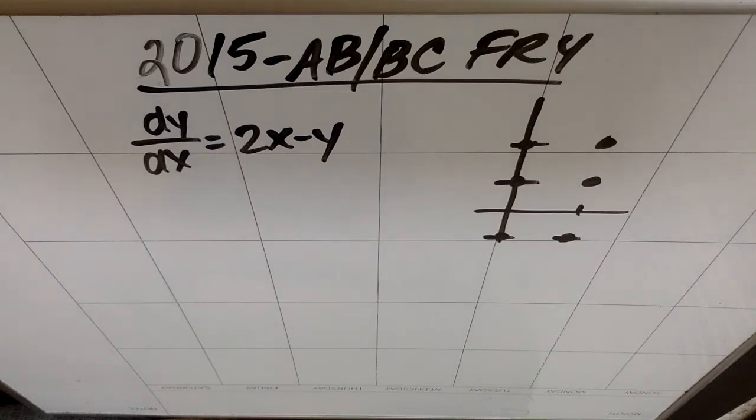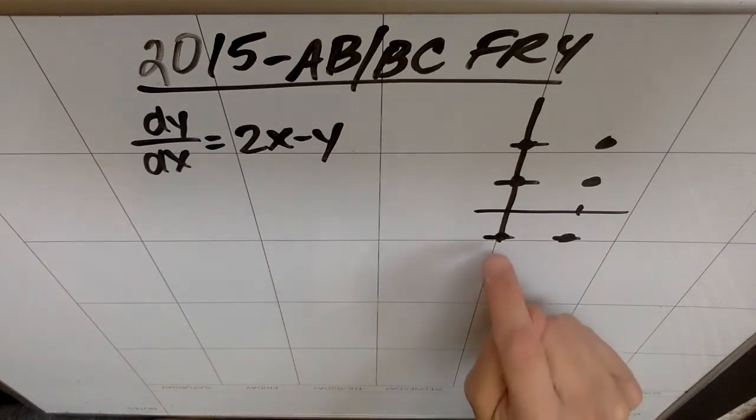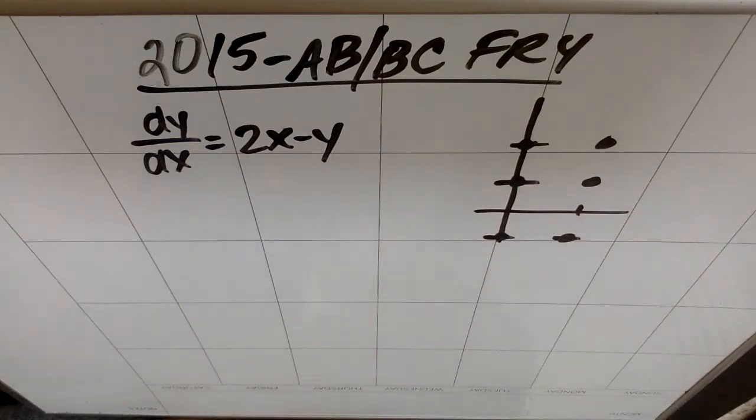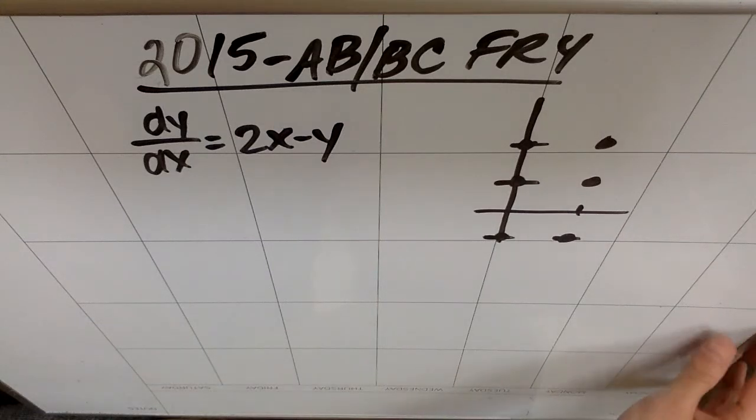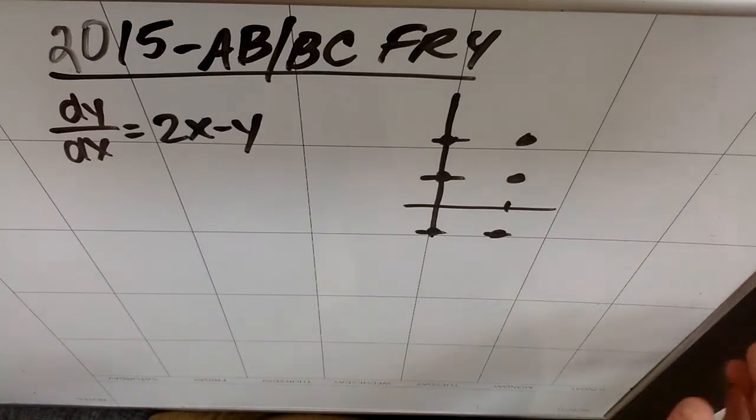Cool, moving on. On the axes provided, which I drew terribly, sketch a slope field for the differential equation at these 6 points indicated, which are 1, 2, 3, 4, 5, 6. Cool. So a couple things to remember about slope fields. They don't care how much work you show. They just want the right slope field.